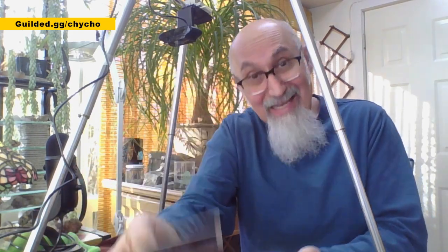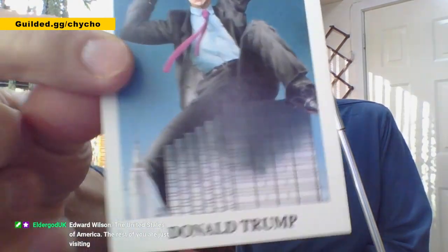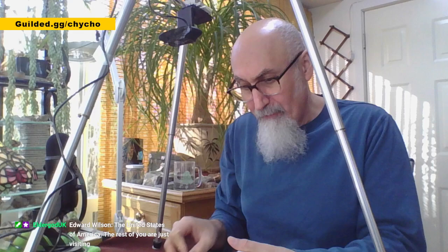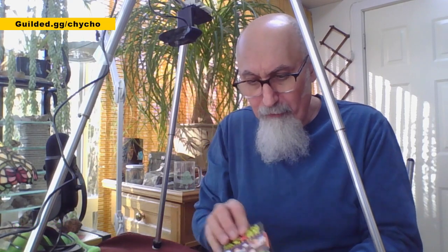There are fakes being sold on eBay right now, and I saw people buying it for $45, and the person says it's a fake. He says it at the last sentence, right? And you know it's a fake because it's actually supposed to be smaller than this, and the lines of the building that you see there in the shadow, you really can't see it in the picture of the fake, right? So this card, the fake, is selling for $40, $45.